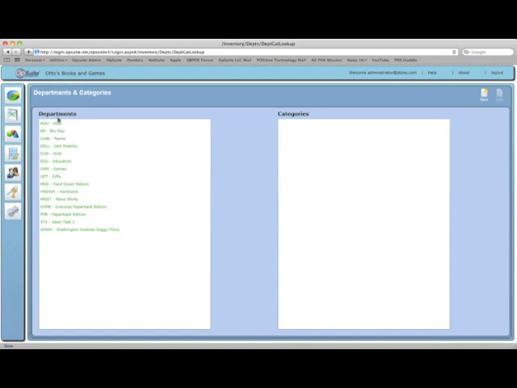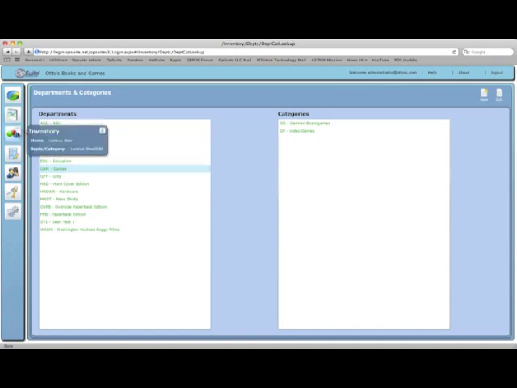And if I go down my department list and let's just say we'll select education department, you can see that the categories within the education department are astronomy, English, math, and chemistry. If I were to go to games, you can see German games and video games and so on and so forth. You can also add or edit departments and categories just by clicking New or Edit in the upper right hand corner. I'm not going to spend any more time in departments and categories.